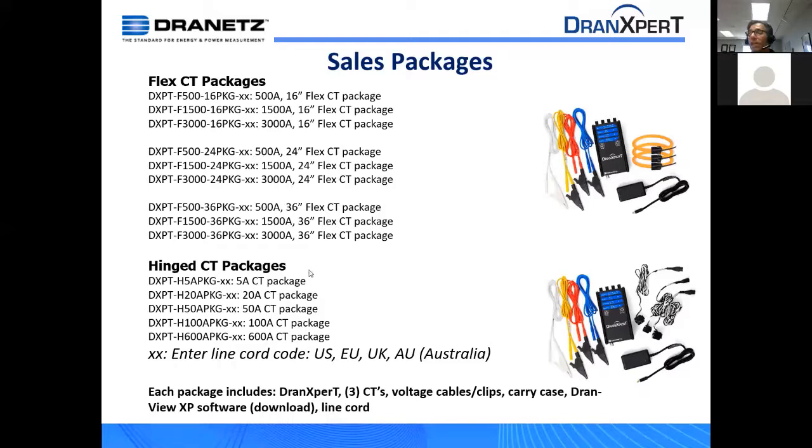So hinge CTs, the advantage of hinge CTs is you purchase a CT specifically for your application, but the benefit is usually lower cost on these things. They're less expensive than the flex CTs. So we try to make it easy for you to choose the right package. If you have custom applications, you can certainly contact us. And all of these CTs are available a la carte.